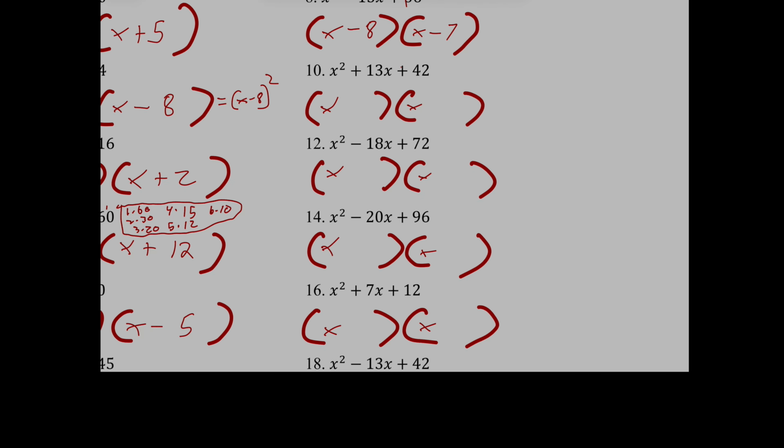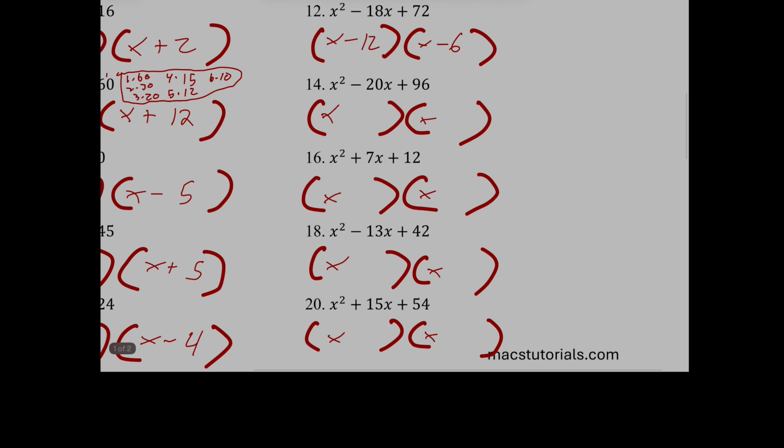Third term positive, signs are the same. Take the sign of the middle. Plus plus, what multiplies to 42 and adds to 13, 7 and 6. Third term positive, signs are the same. Take the sign of the middle. And, oops, I'm hitting the wrong buttons here. I've got to learn how to use my pen better. Okay, the middle term is negative, so minus minus. And that's going to be, let's see, 9 and 8 doesn't quite get us there. I may need to break this down and think about it. Let's see, 12 and 6, right? 6 goes in there, 12 and 6.